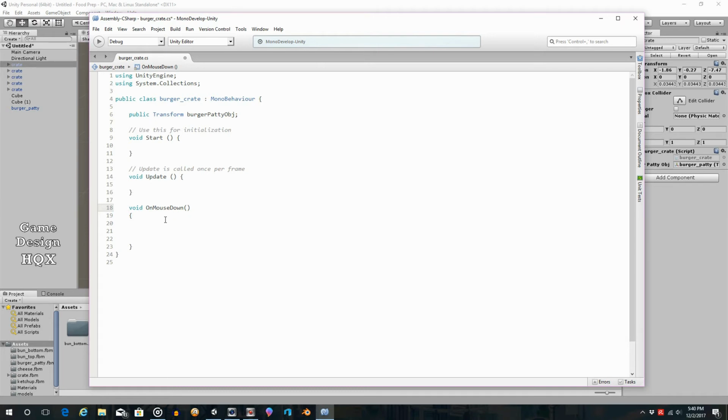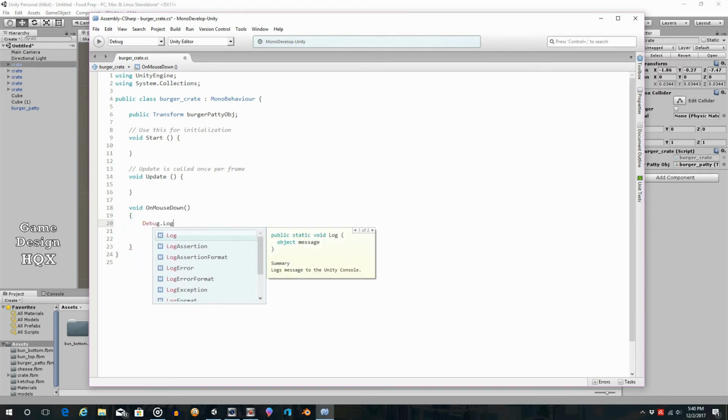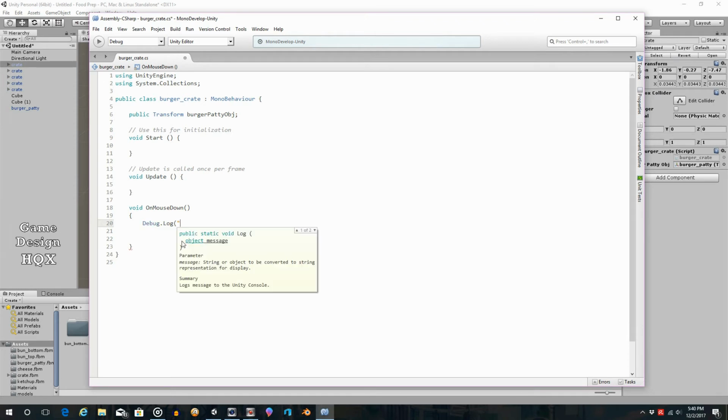Unity doesn't tell you that it's wrong. So whenever you're doing any kind of collision or anything like that, I strongly recommend testing it. So Debug.Log, "click." You could put success, doesn't matter.